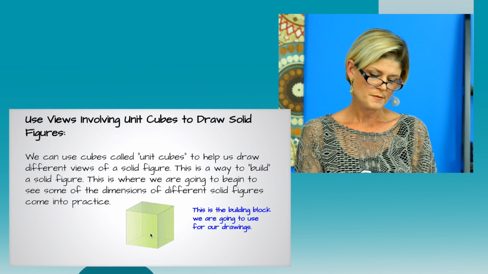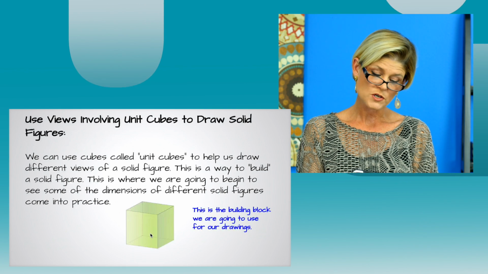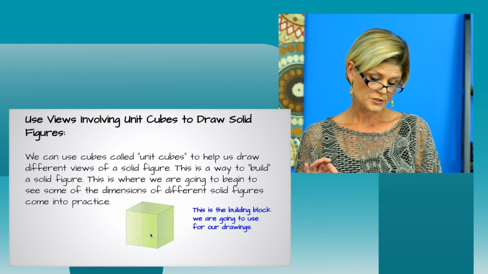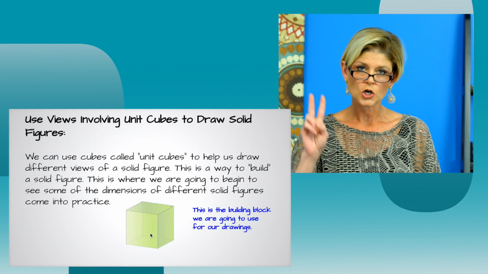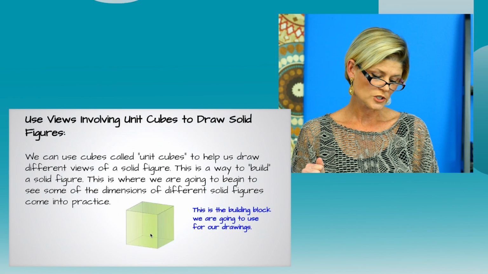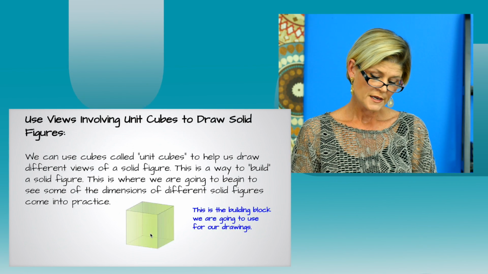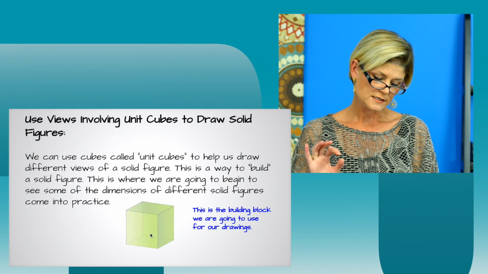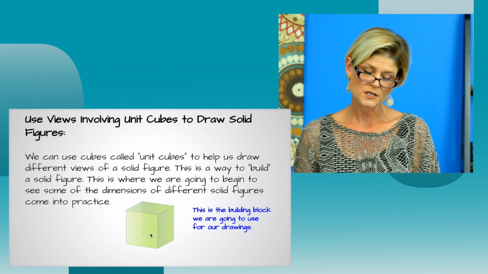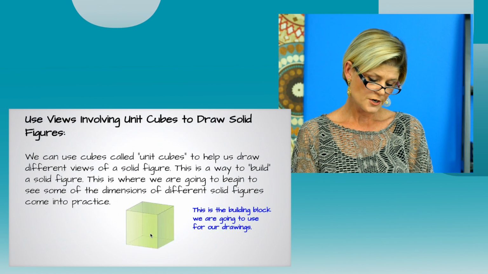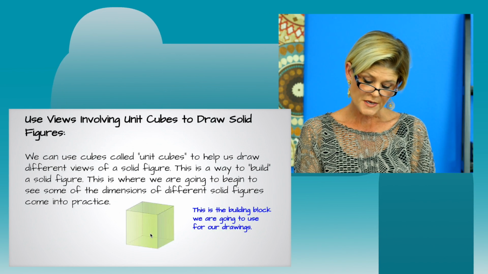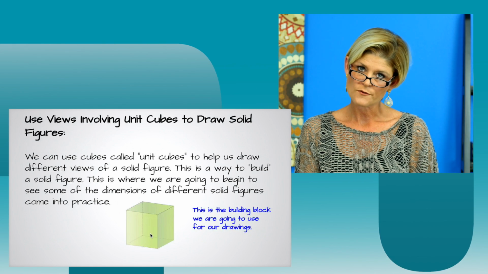All right, let's also talk about how to use views involving unit cubes to draw solid figures. So we can use cubes called unit cubes to help us draw different views of a solid figure. This is a way to build a solid figure. This is where we're going to begin to see some of the dimensions of different solid figures come into practice. So here's a unit cube, this green figure here at the bottom, and this is going to be the building block that we're going to use for our drawings.